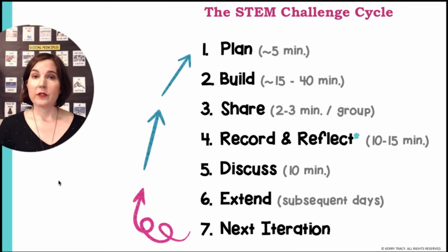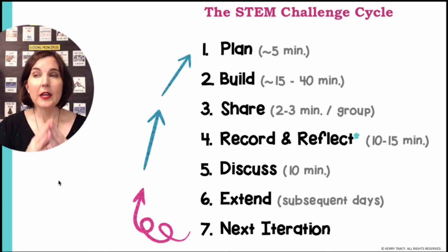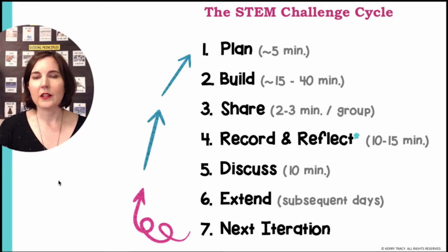Most of the things you do with STEM challenges are collaborative, but it's really important to have some of the steps, and this one in particular, be an individual activity, because it gives you insight into what the students individually, I keep saying that word because it's so important with this step, how are they developing their scientific reasoning and analysis? What are their ideas? Especially in a group setting, some of the more timid students don't always get their ideas implemented by the group because sometimes they don't even share their ideas with the group.